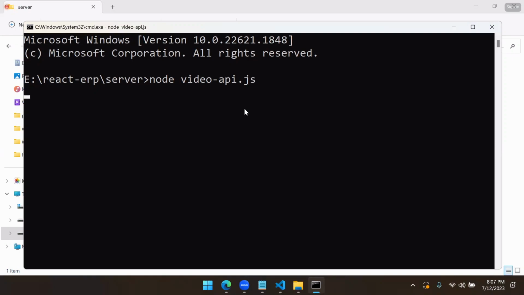So once the server started, because that API is a Node.js server side application, you can just run from the command terminal.